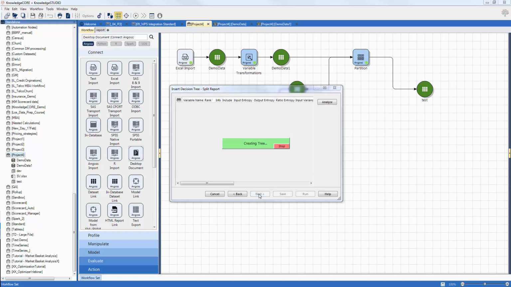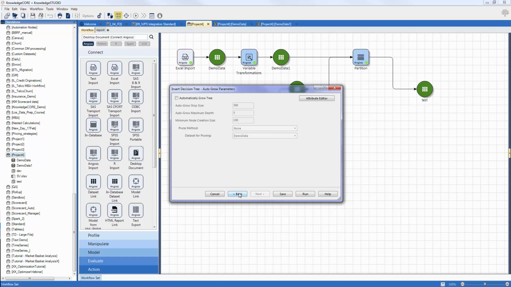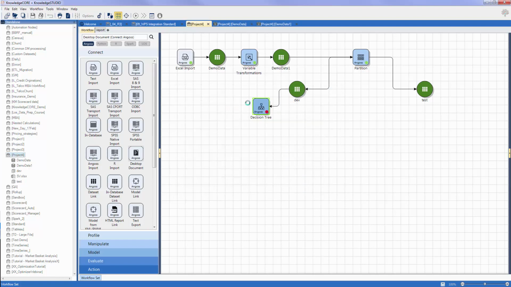So as I said, you can select next and specify options, but we recommend interactive tree building, so therefore I only ever need to select the dependent variable, and I'll choose the default algorithm, which amounts to C5, using information gain criteria to determine what variables are potentially good predictors.